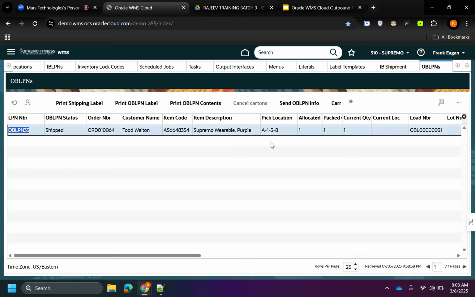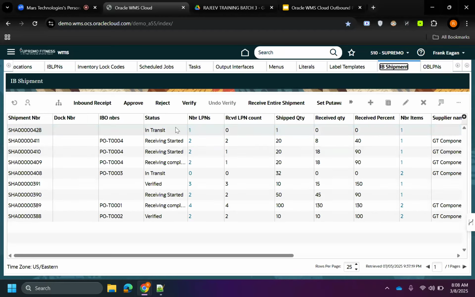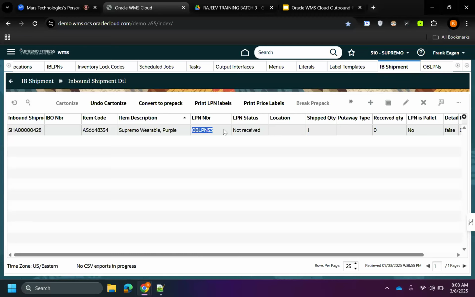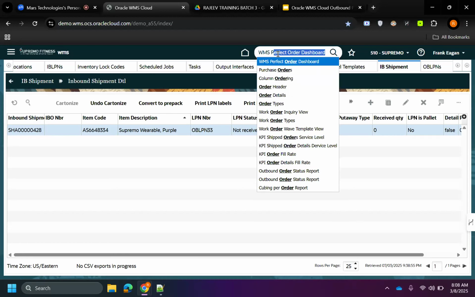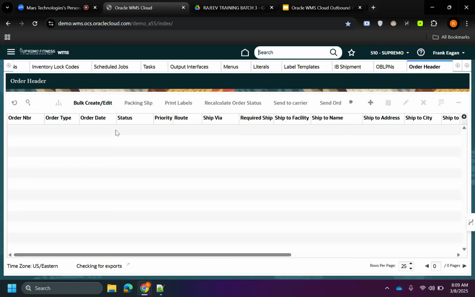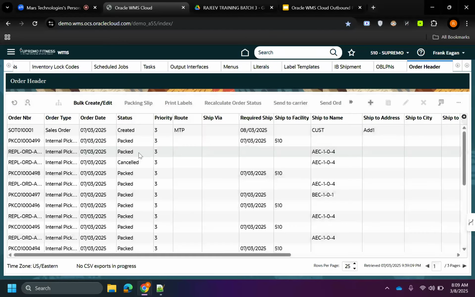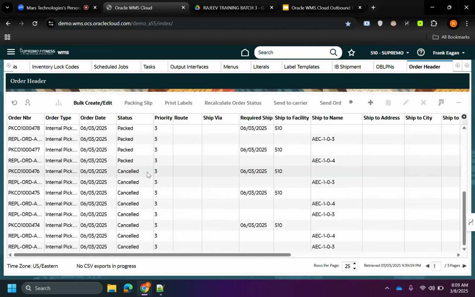Now this is coming as IBLPN because I said cartonized shipment, so whatever LPN that we shipped, the system has taken it as an IBLPN. This is how it will work. You did it for the existing order, right? Existing but shipped order.